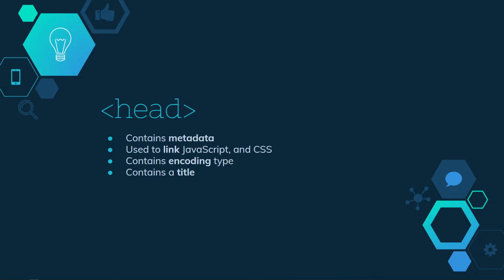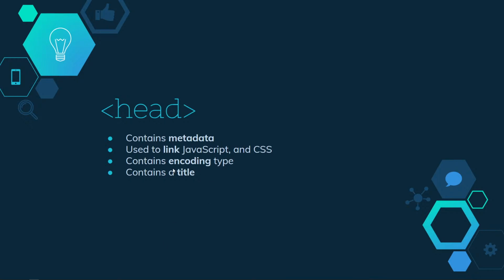So that includes data about your website. You can also use it to link JavaScript from outside. So if you're using something like jQuery or using Firebase and you're going to use the CDN, you can link it through here. You can also link your CSS. Okay, so if you have code that's in a different file, this is how you would link them together.